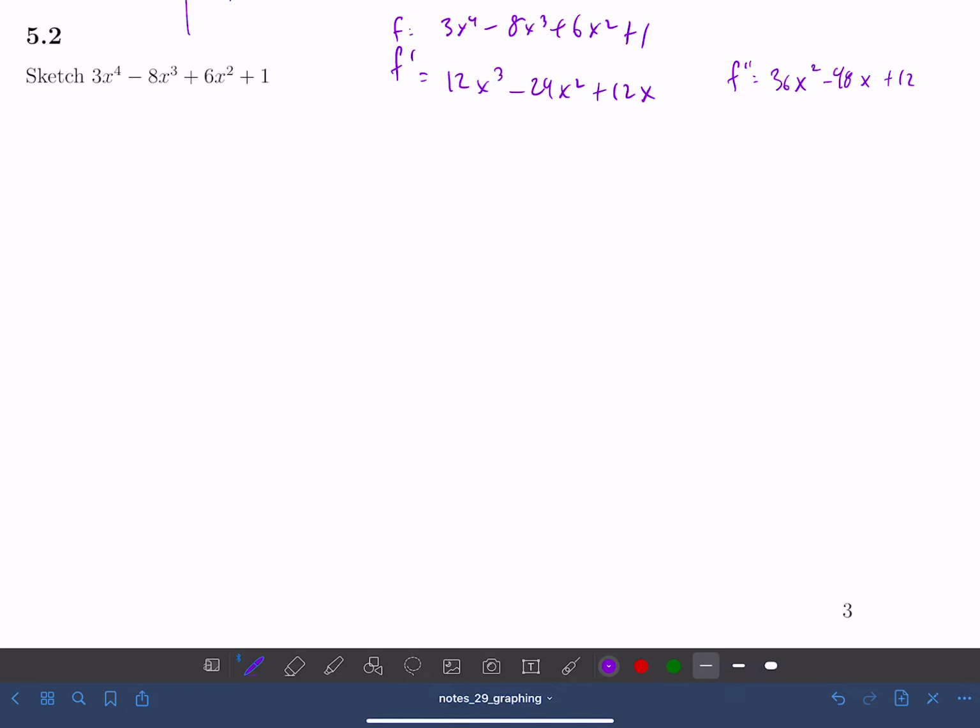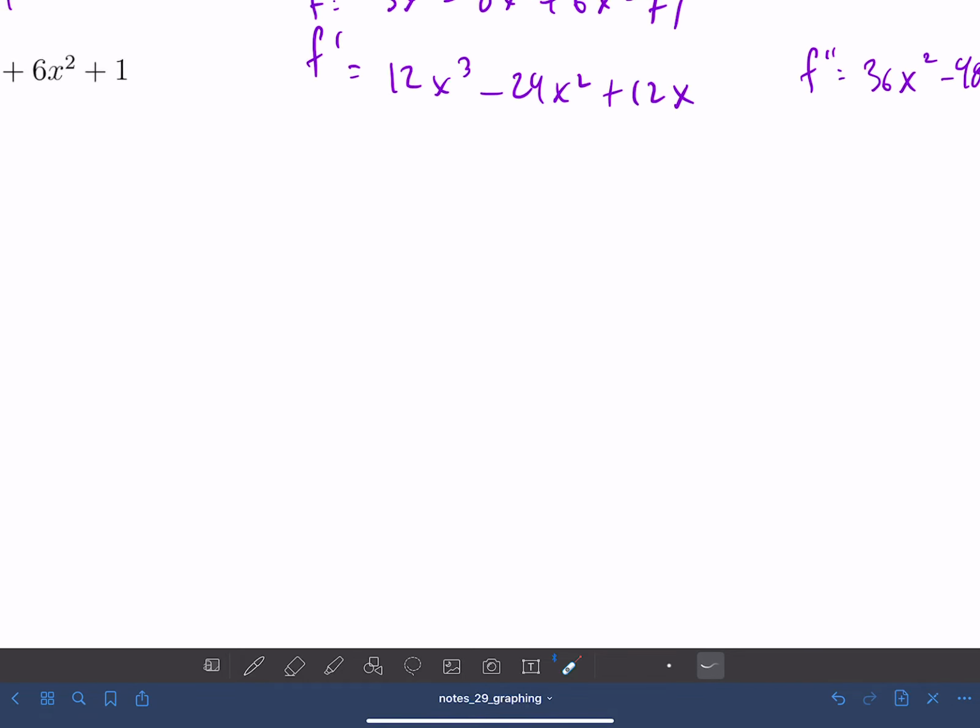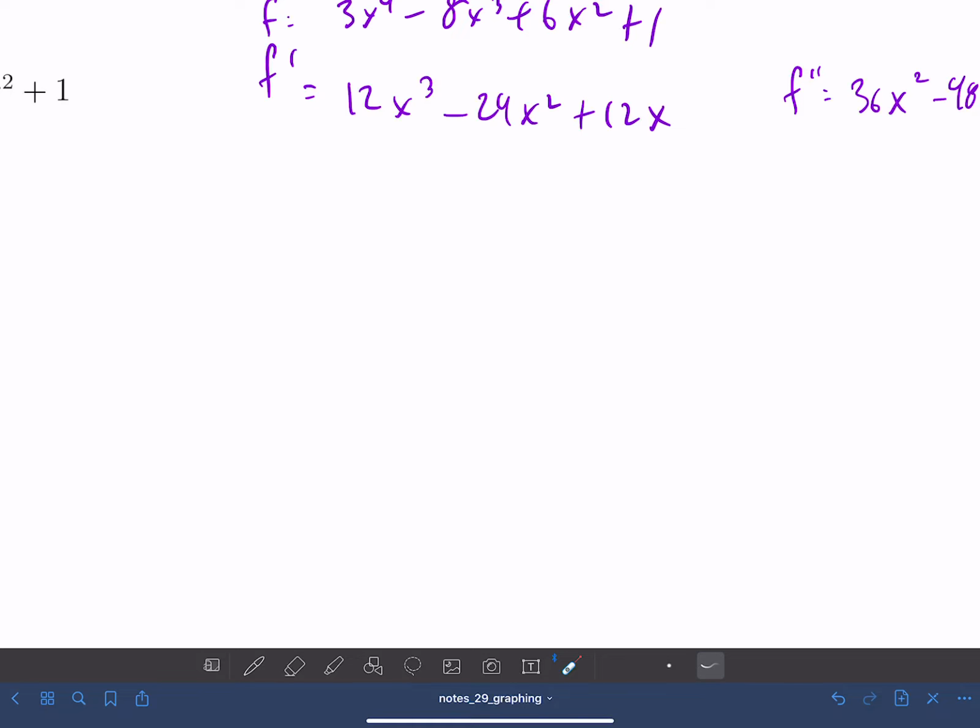All right. Just doing a quick mental check of my work. I think it's correct. So this thing is going to generate my critical points, and this one is going to generate my inflection points. Let's start by focusing on the computation of the critical points.